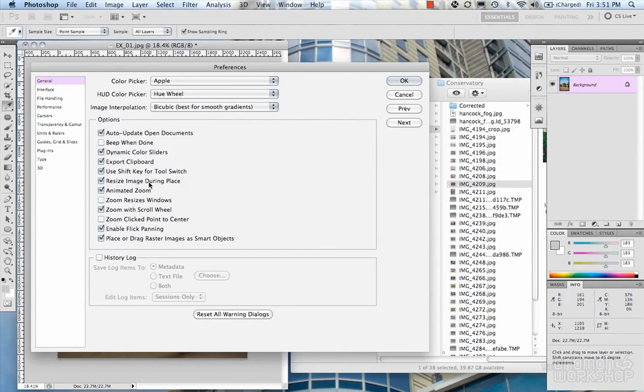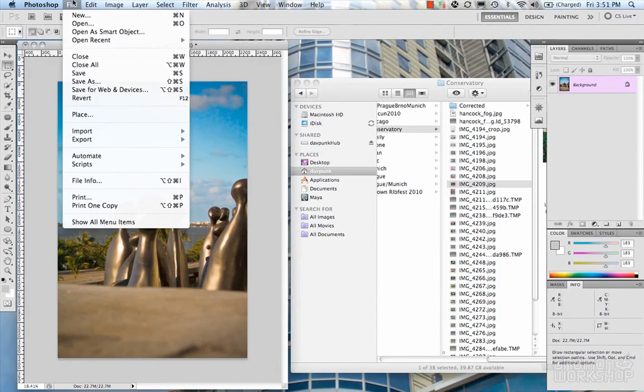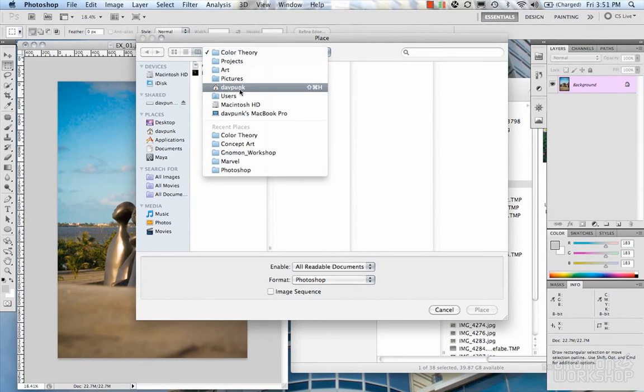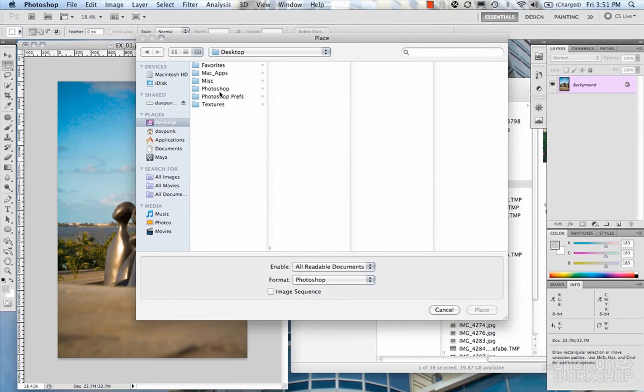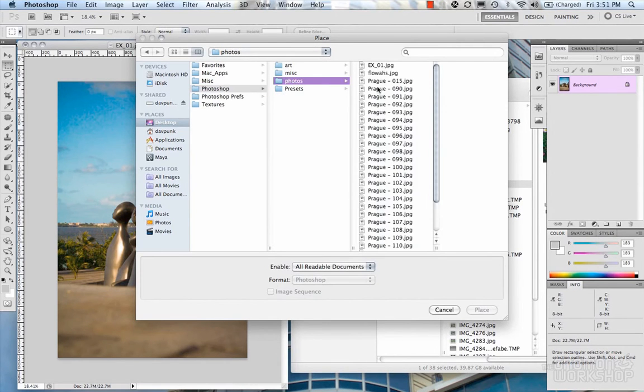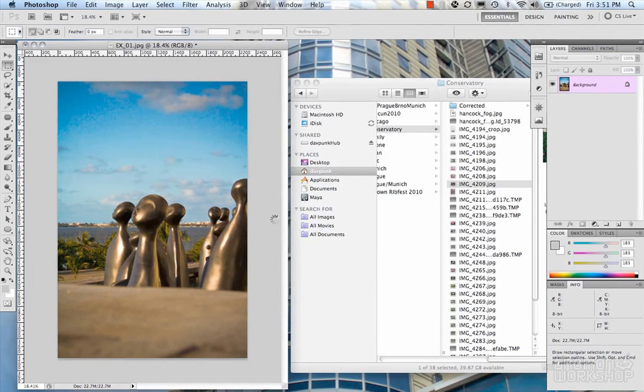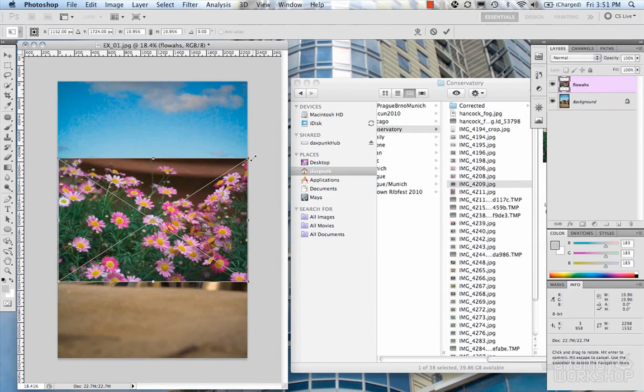Now, resize image during place. Let me show you an example of that. If we get out of here and go into File, Place, and let's just pick a photo really quick. I'll grab just some flowers. Say we wanted to place some flowers in this, then we'll go ahead and, I guess it's churning. But see how it shows a bounding box, like a transform bounding box?